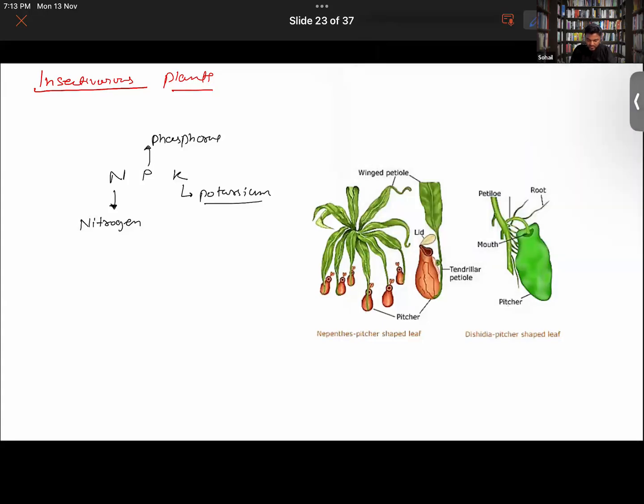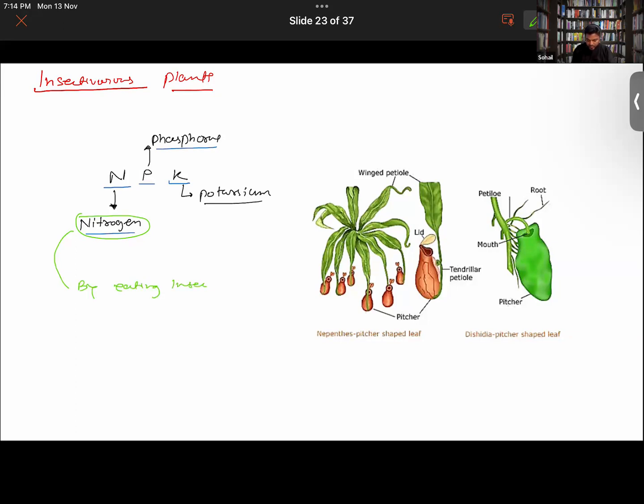These are actually the symbols. ये different elements हैं. These are the nitrogen, potassium, and phosphorus. They are represented by some symbols. So out of these, the soil lacks this thing. So thereby the need is being fulfilled by eating insects.